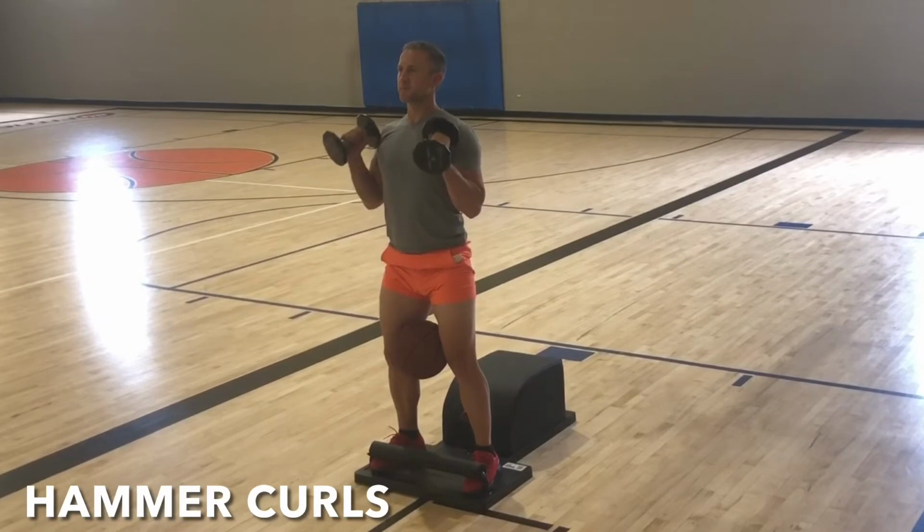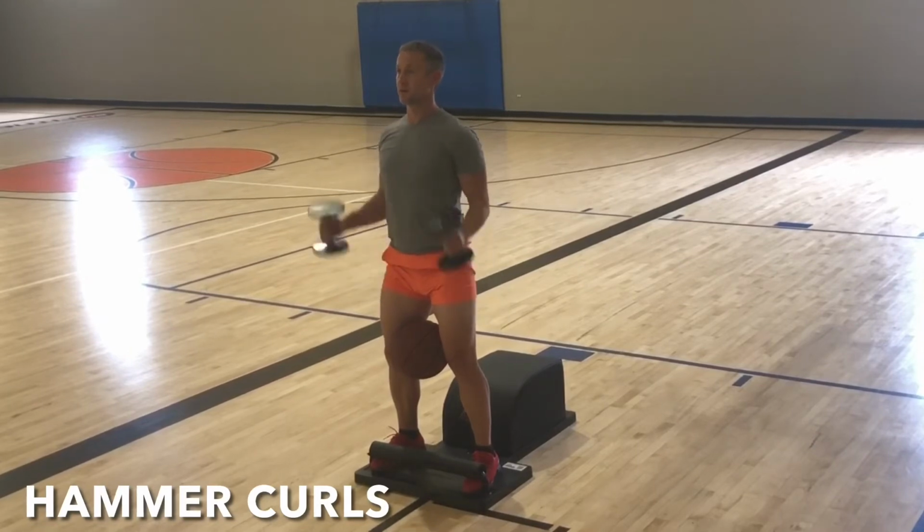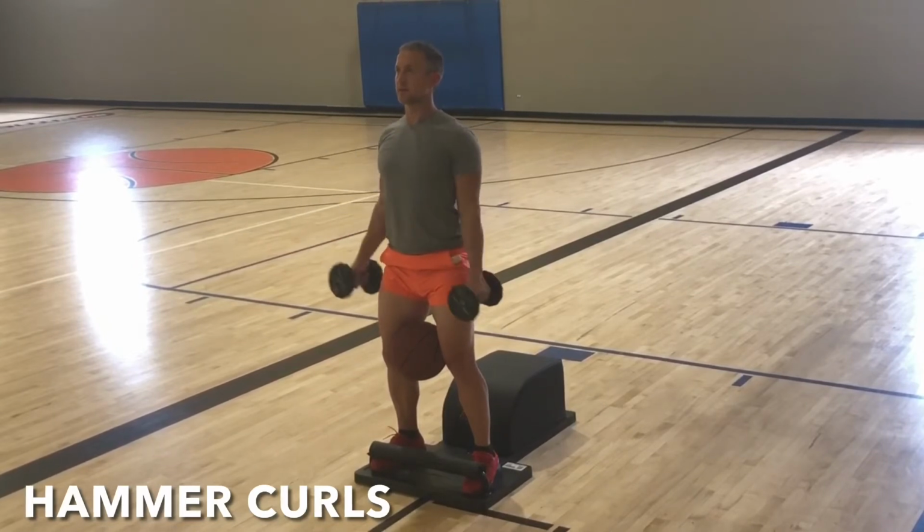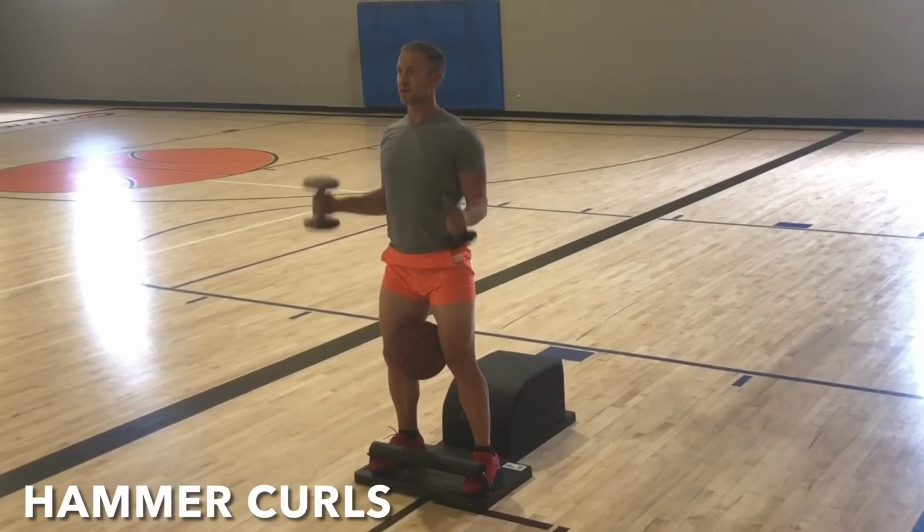Palms facing in towards one another. Exhale, lower with control. Stand tall, shine the heart forward. Suck the navel into the spine to engage the core. Focus on the breath, focus on the movement, and feel the biceps engage.